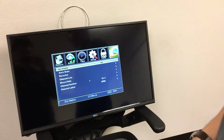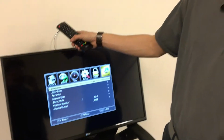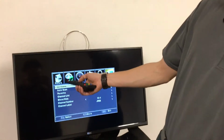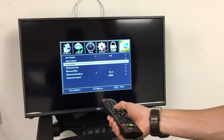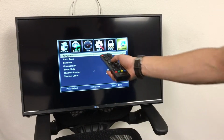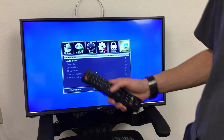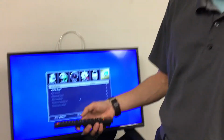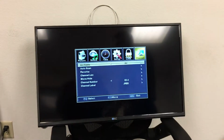Those two are going to go ahead and determine how you get your channels. So if you're using an antenna like me, go ahead and select air/cable. Again, you go to there using your arrow keys. Go to air/cable and make sure on the right side that it says air. If it says cable, you have to be using a cable box such as DirecTV or Dish or one of these other companies, Cox Cable, whatever. If you're using an antenna, however, you're going to make sure air is selected.